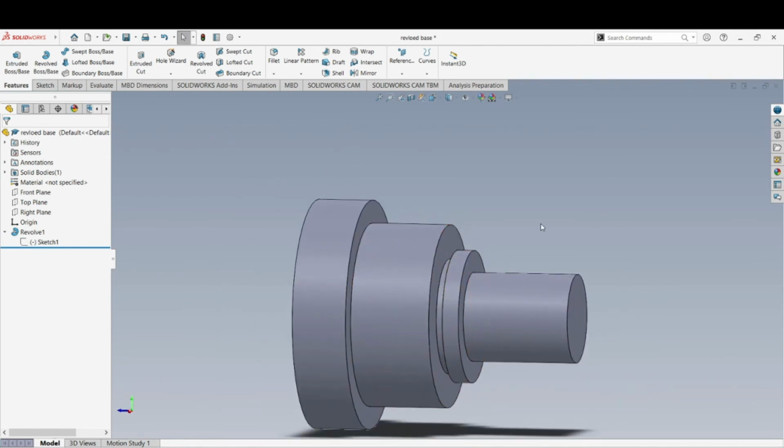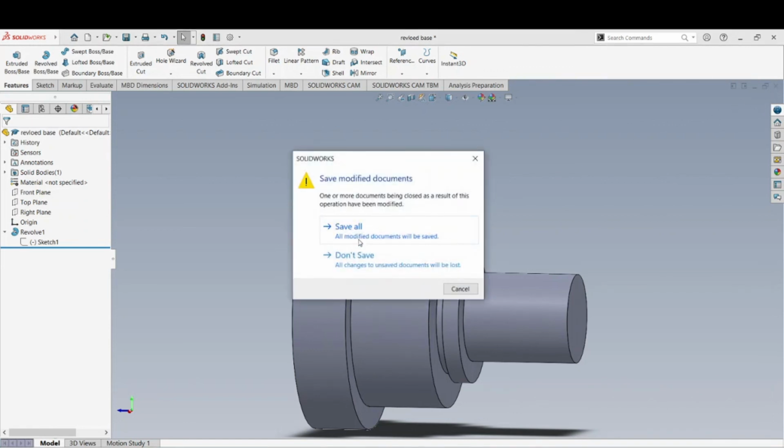Now, if I go to close out after I made a change and I did not save yet, and I forget to save it, it'll ask me, do you want to save the modifications or don't save? And then it'll close out the window. That's fine to do, it tries to save you from not saving before you close it out. The biggest reason for saving is in case the machine crashes or the power shuts out, the battery goes dead, somebody hits it with a baseball bat. You definitely want to save periodically.